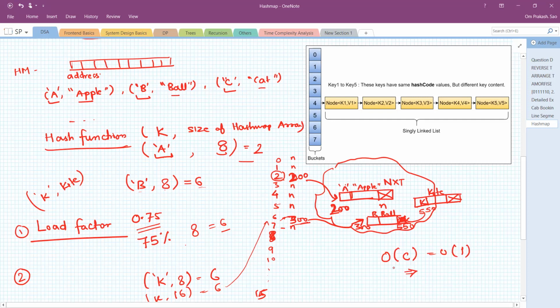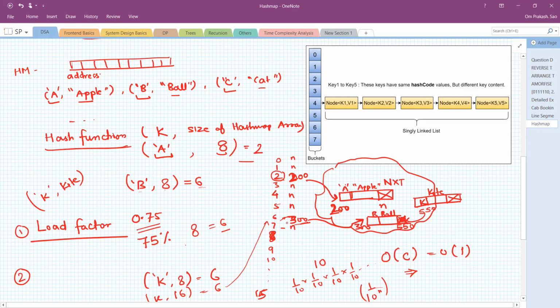Now you can very well ask what will happen if there are lots of key and value pairs linked with each other at a particular index number. Obviously the chance of that happening is very, very low. Why? Let us say our hash table has 10 elements. What is the chance of getting the same index number every time? If the first time I get index number 5, it is 1 by 10. Again, the second time getting the same index is 1 by 10. So if I want to get index number 5 every time for n times, the probability will be 1 divided by 10 to the power n.